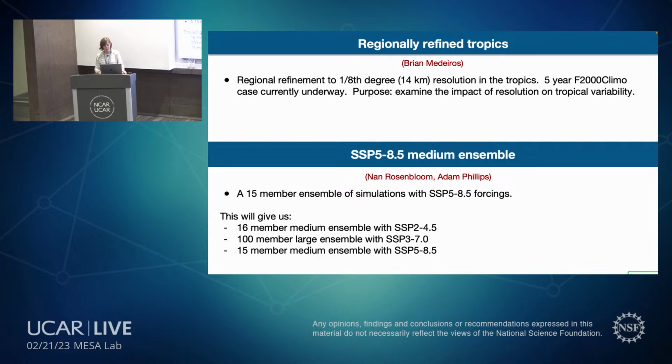Okay, a couple of other projects that are ongoing. Brian Medeiros is running a regionally refined tropics simulation with 1/8 degree resolution in the tropics to look at the impact of having that resolution on tropical variability. And we'll soon start an SSP5-8.5 medium ensemble. The plan here is to have 15 members, and so once we have that, we'll have a reasonably large ensemble size for each of these different scenarios. And I guess SSP5-8.5, while people maybe think it's not really something that's going to happen at this point, is useful for comparing with the RCP8.5 that was used in the CESM1 large ensemble.